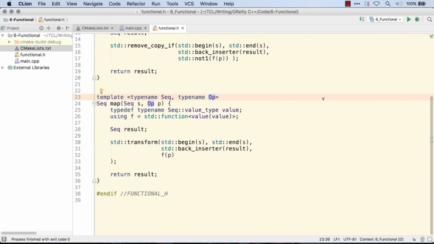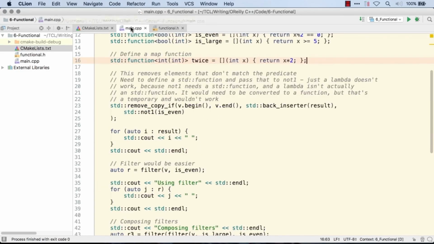Now let's implement map. The structure of this function is going to be very similar to that of filter. We take a collection and a lambda. We apply the lambda to the collection, using transform this time, and then we return the resulting transformed collection. Once again, we pass in a lambda and use an alias to construct a signature of the correct type. I'm using a typedef here to stop the using statement getting too ugly.